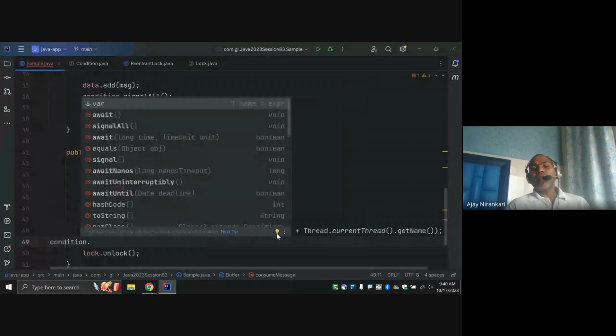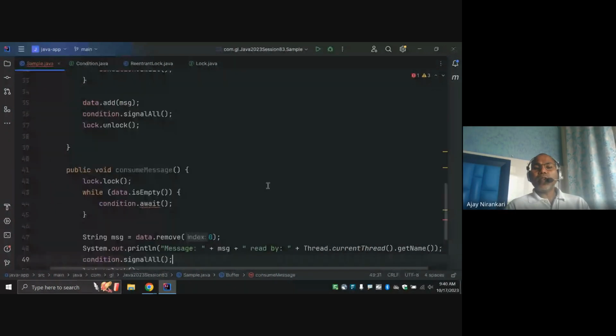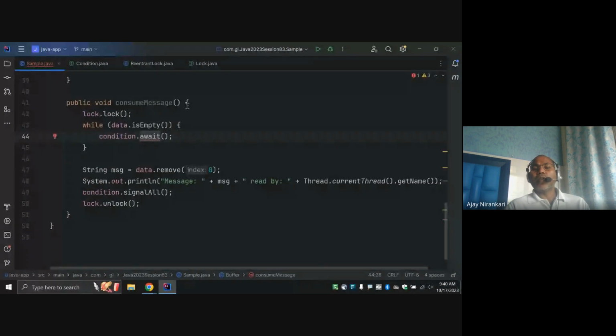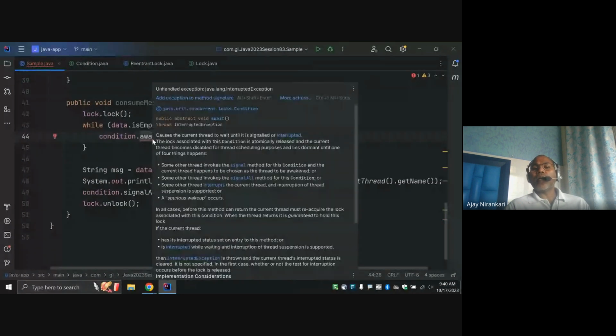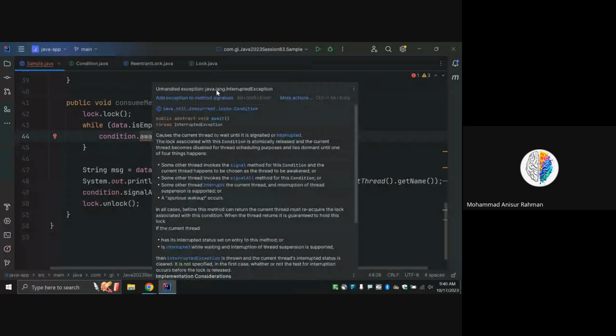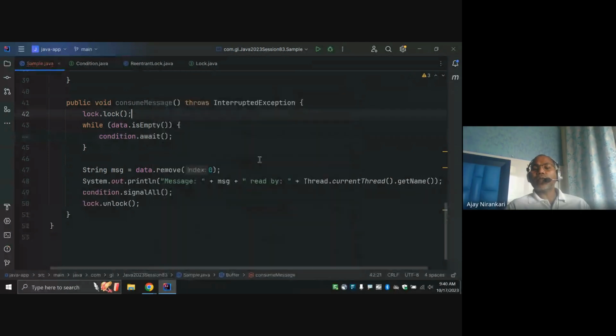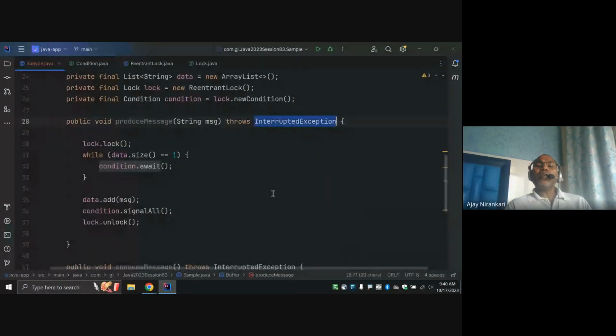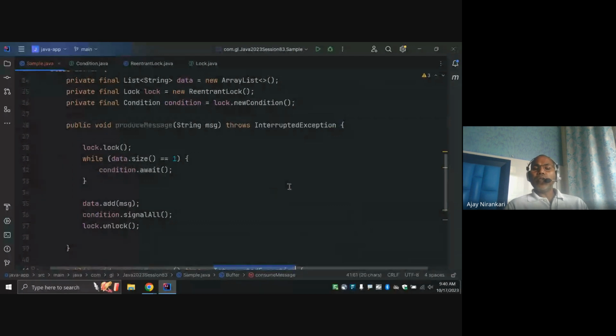So in this way, you are saying, hey, if this thread is going to run, they are throwing this method. Notice the await method throws InterruptedException. So our compiler complains, hey, you have to write a try catch here or just throw the exception, whatever option. Maybe you want a try catch, so you can write either try catch or add throws exception. Both options we have, right? So in this way, this code is written.